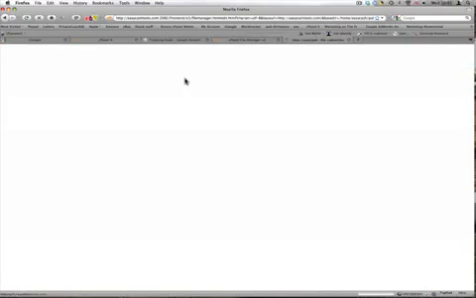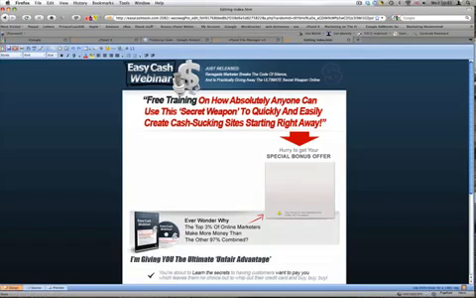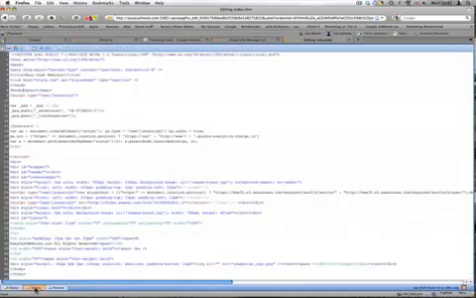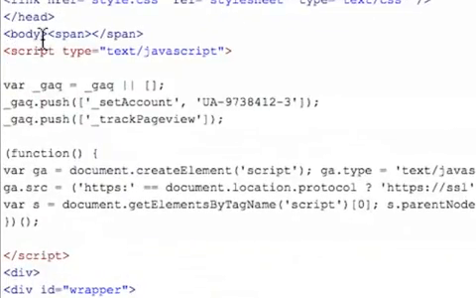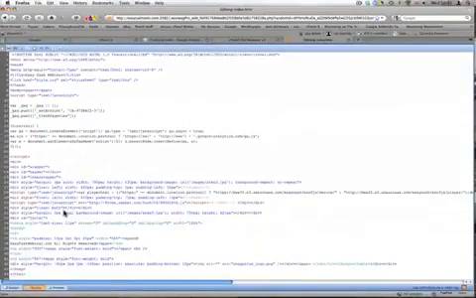What I'd like to do is just check that. This is just a check, back to source. And here we have, after the body, script type JavaScript, and that's my Google Analytics. So I'm now quite happy with that.